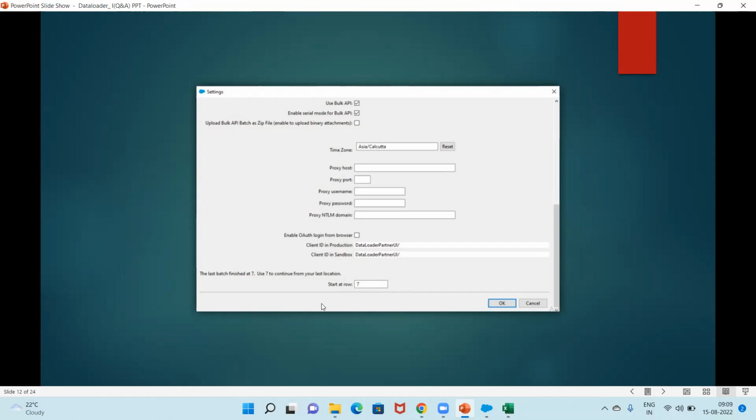But in the latest version, we don't have this option as of now. I don't know why, but this is how we need to give the option. If we give 600 and click OK, then we can insert the data with the same CSV file. It will insert the data from 601 to 1,000 records.